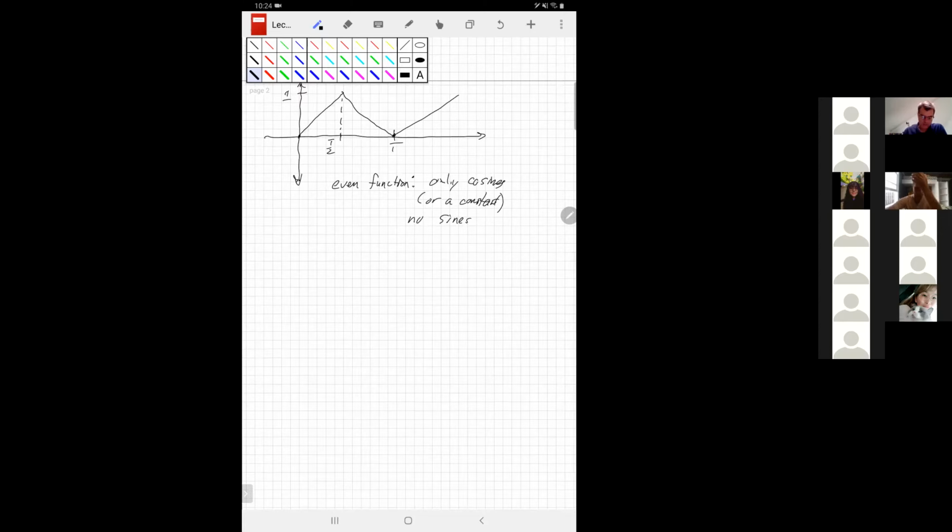All right, so also, because it's an even function, I don't have to integrate over the entire range. If they're cosines, I could say a_n is 2 over the period integral from minus T over 2 to plus T over 2 of cosine n omega t times f of t. But this is even, and this is even. So I can rewrite this as 2 over T integral from minus T over 2 to 0 of f of t cosine n omega t dt, plus 2 over T integral from 0 to T over 2 of f of t cosine n omega t dt. What do we know about these two integrals because of the fact that the function is even?